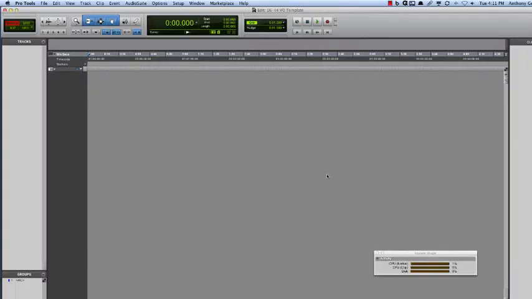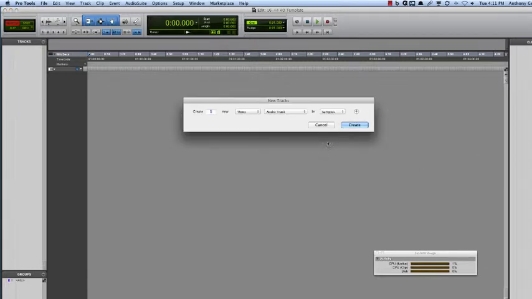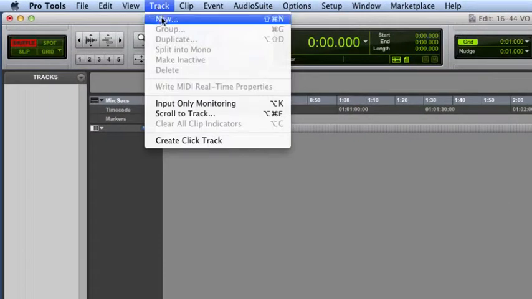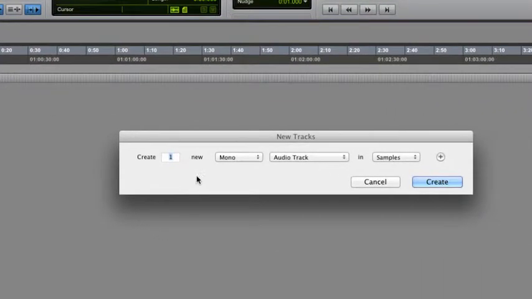And here we go. We have a blank session, right? Well, the first thing we're going to want is a couple of tracks. And I can do that by either hitting on the Mac, Shift Command N, or the Windows equivalent. Or I can go up to Track and choose New. In its simplest form, just a single mono track will do you just fine. Okay? Maybe you want to have more than one. Great, you can create two there. Maybe you like to have like 4 tracks in there. Whatever you want to do. We're just going to go with 2 to begin with.